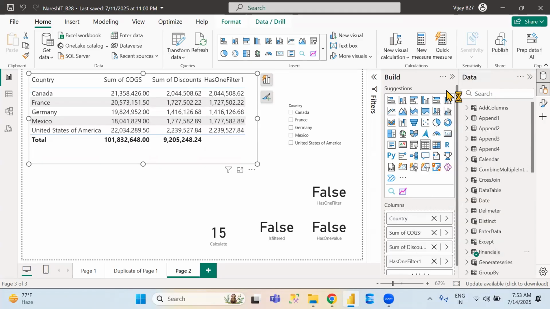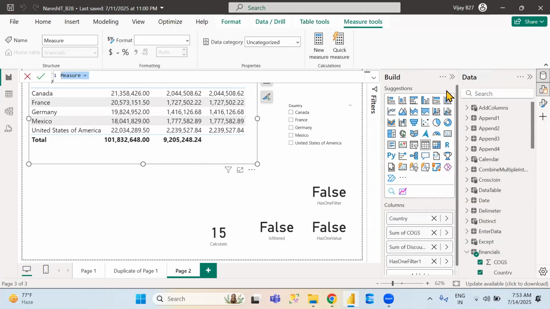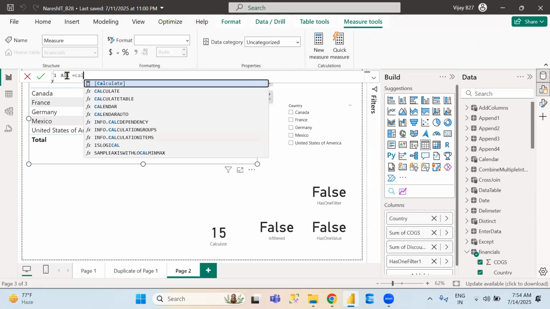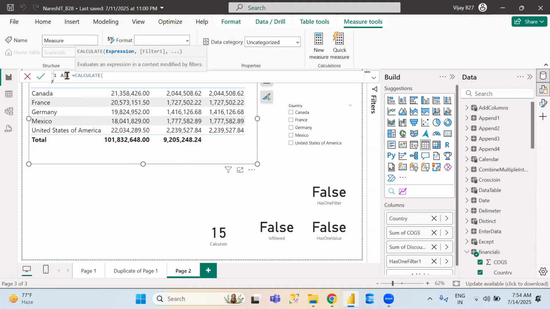See, we always need to create the ALL function inside CALCULATE, so you have to create it in a new measure only. Now see here, CALCULATE. You have to write all filter functions inside the calculate function only. In calculate, what is the first expression?